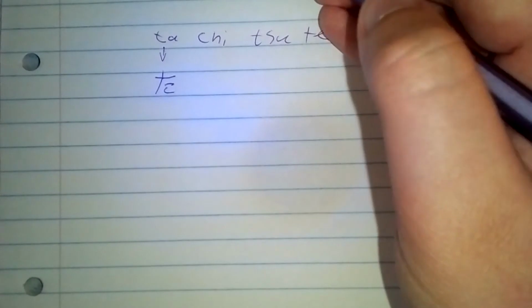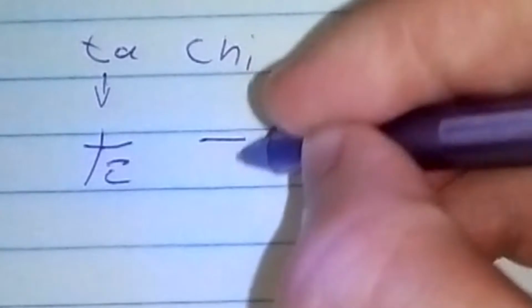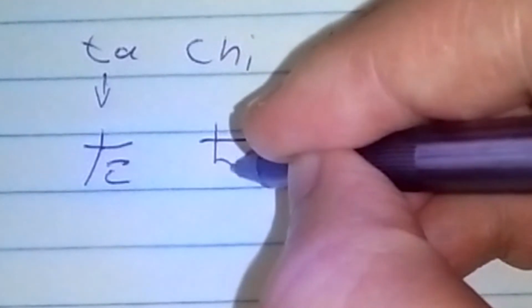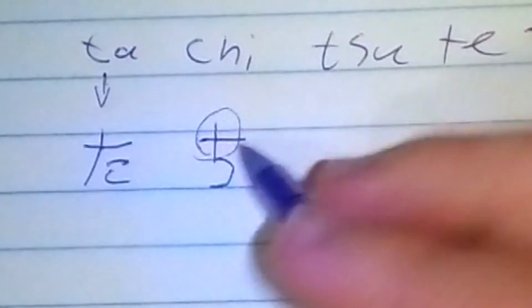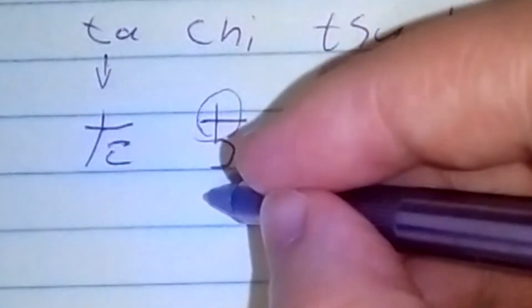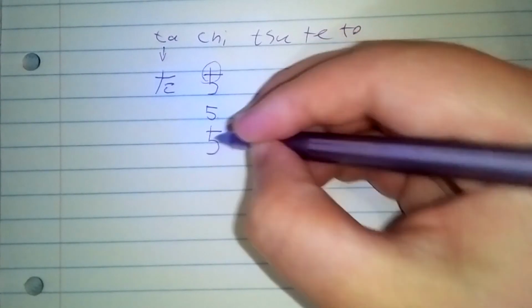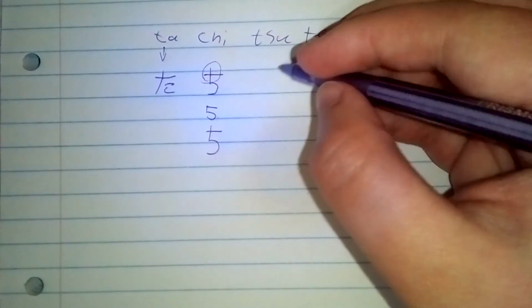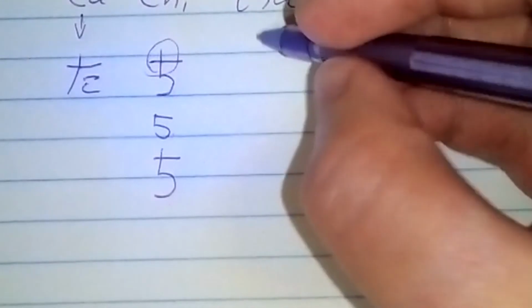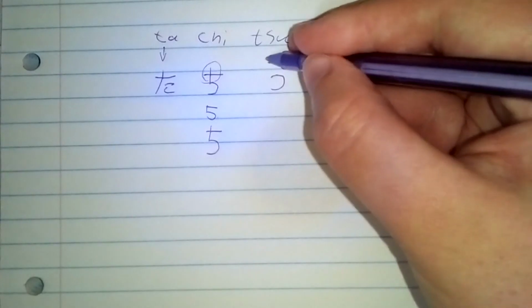And chi, probably one of the easiest, if not the easiest. You literally just draw a 5. Now take note of this is what actually makes chi. So it's not this, that's 5. This, that's chi. So just take note. Then tsu is just this. The open side is facing that way.